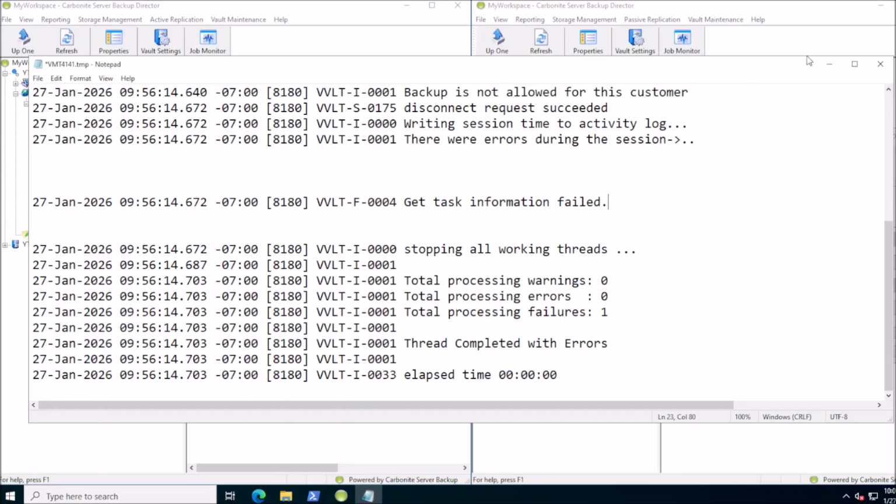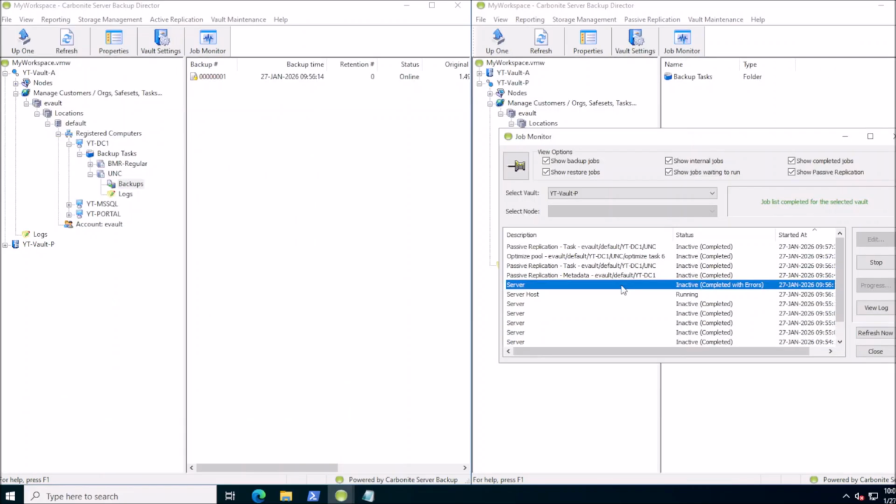Well, that's exactly it. If we go back to the job monitor now, we can actually see the order of operation that happened here. The one that's highlighted now is when the agent tried to reach out to this passive vault and check for that task. But the very next line, the metadata about this job had not been processed yet. And then right above that, we actually have the task information for that brand new UNC job. So you can see in the order of operations here, I ran this backup before the active vault was able to finish processing and get the information sent over to the passive vault.